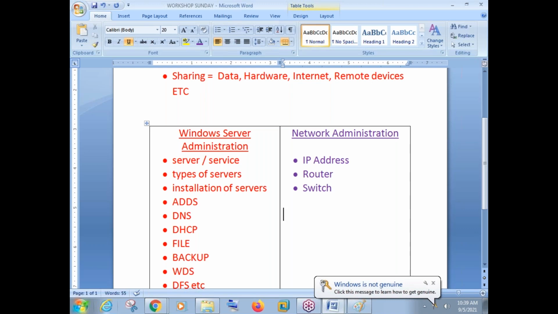So what is this port number? What is this protocol? What is this service? All these things we need to learn in detail in CCNA. Without the knowledge of all these things, it will not be easy for you to learn any other technology. So this is what we need to learn in these two technologies.